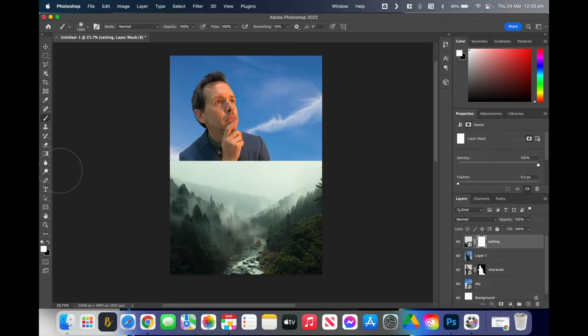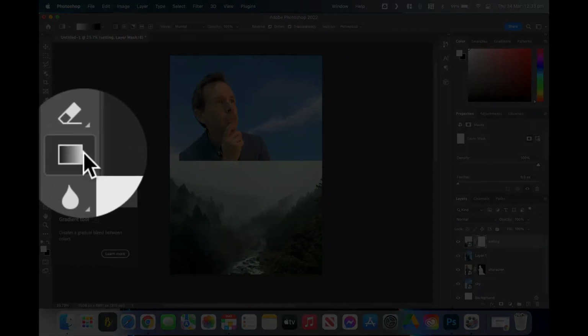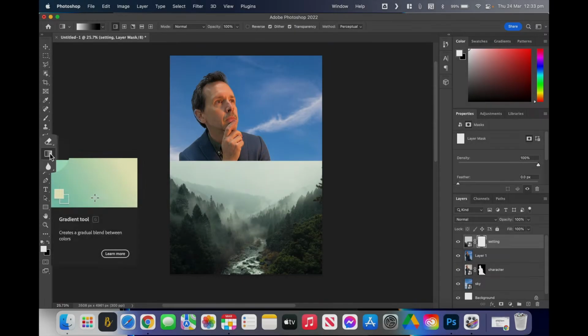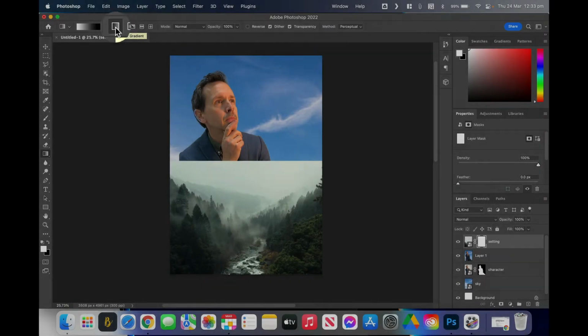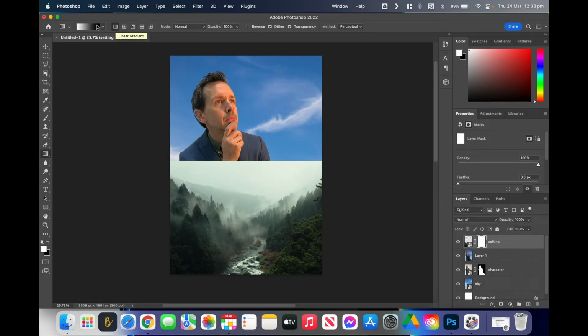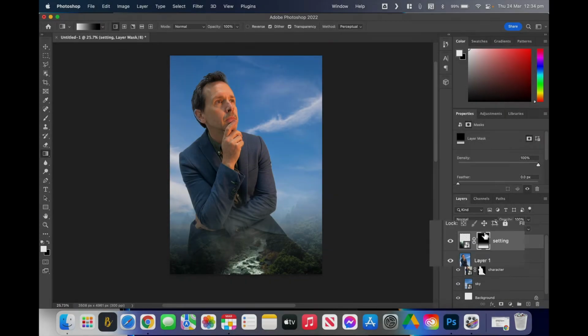So in order to blend these two together, if I select a gradient tool over here, so this one here is the gradient tool, I want to make sure that that's a linear gradient tool, so make sure that this button up the top, linear gradient, is selected and that we're going from black to white. Then when I select that part of the image, sorry, I went the wrong way, then you'll see that that'll blend it together. If you look over on the layer mask here, you'll see that I've painted part of that layer white and part of that layer black, and the white bit is what we can see and the black bit is what we can't see.